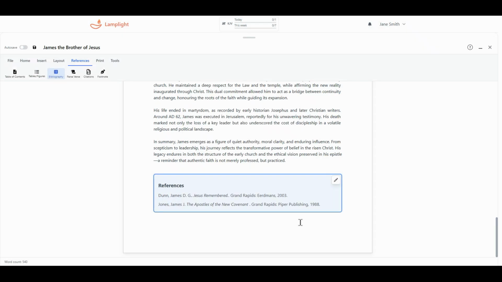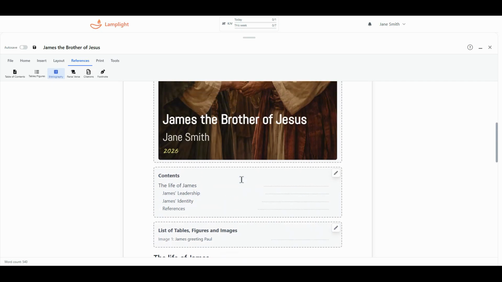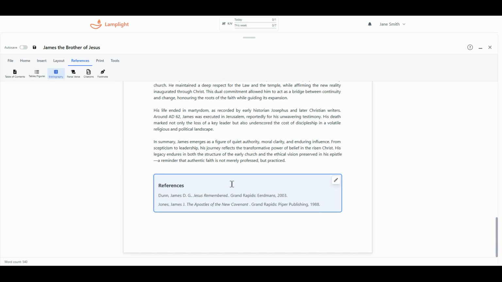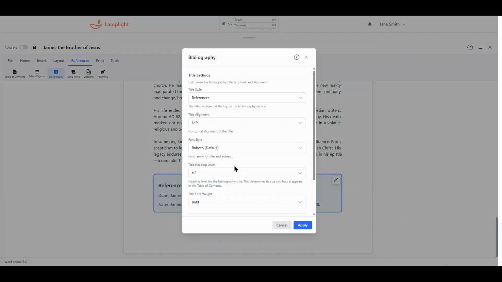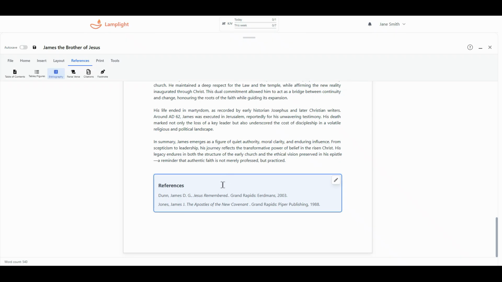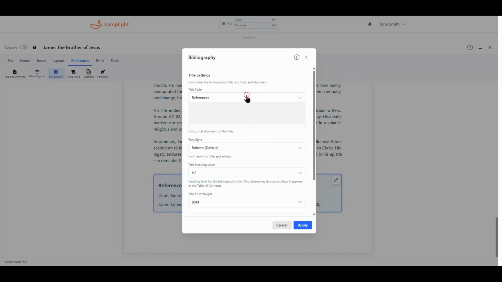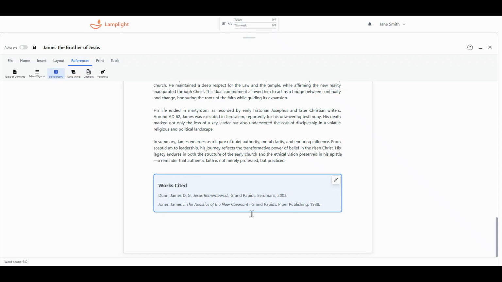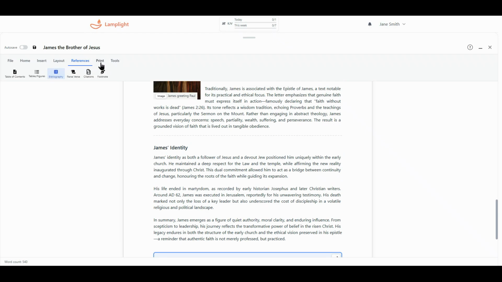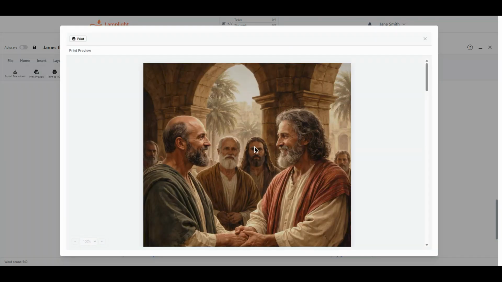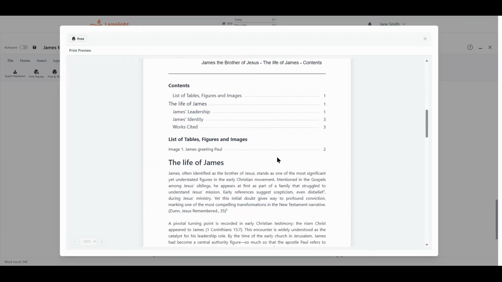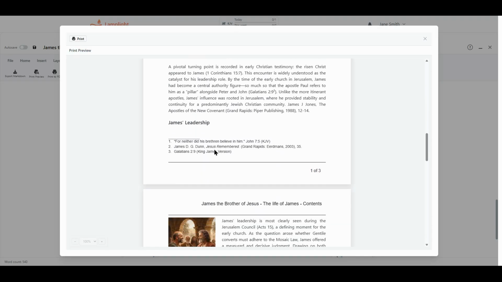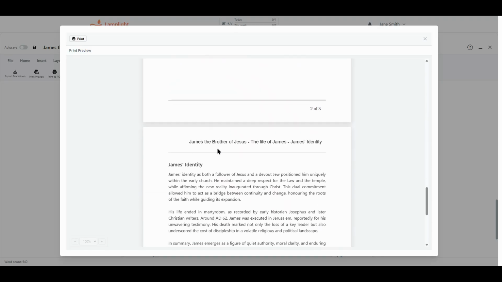One useful detail is that these inserted sections are not fixed forever. After you've added a table of contents, a list of tables and figures, or a bibliography, you can reopen their settings later from the Inserted Blocks Edit control and refine the output without rebuilding the whole document from scratch. These special blocks turn the structure you've already built into polished reference sections. Headings become a table of contents, captioned items become a list of tables and figures, and citations become a bibliography.